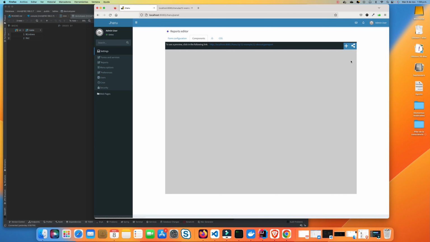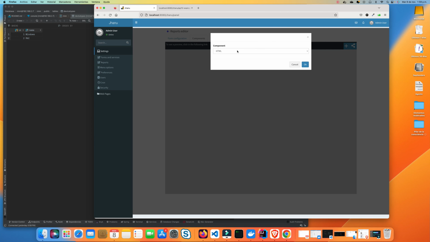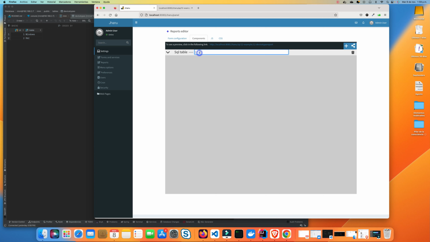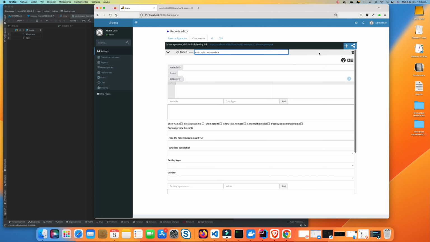I go to the Components tab and I'm going to add a new component called SQL Table. And now, what I'm going to do is specify a variable for this table. The report will create a table from an SQL statement.